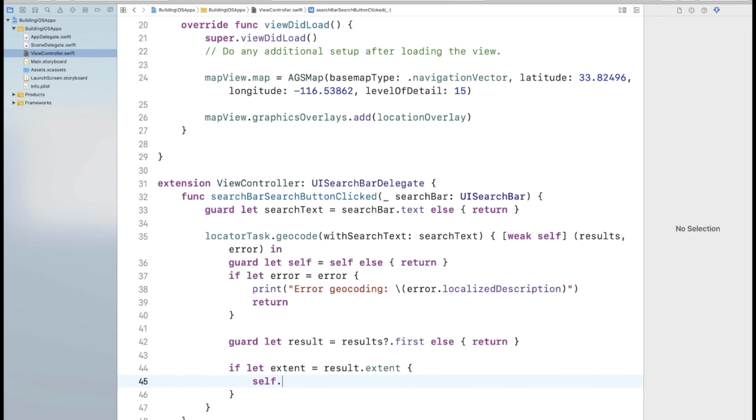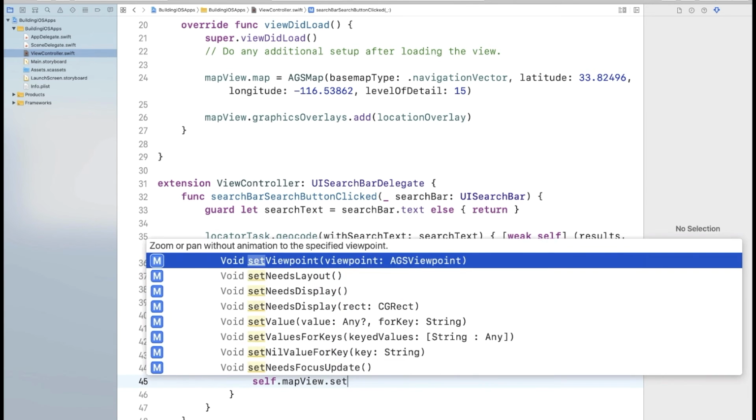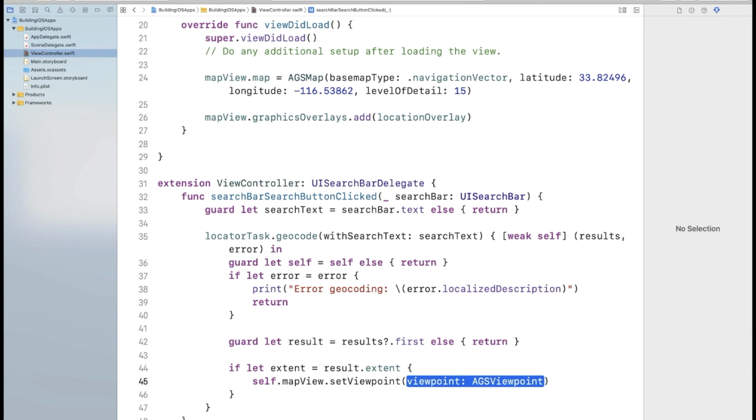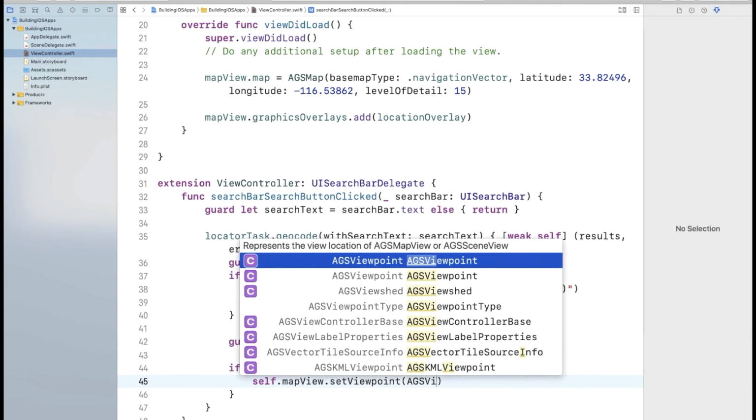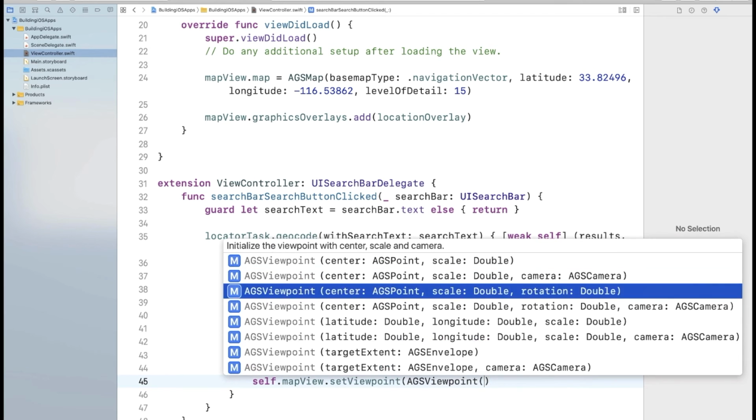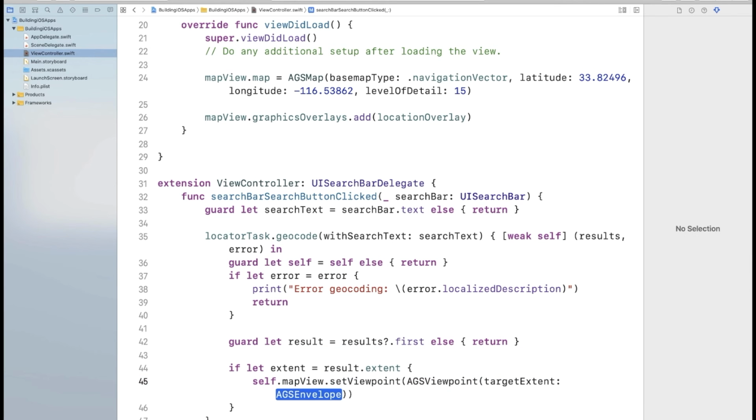So I'm going to go self.mapView.setViewpoint to a viewpoint. And that viewpoint, we'll use autocomplete here. We want to set that viewpoint to the extent. So whatever the geocoder comes back with as being the extent of the result, we'll zoom the viewpoint to that.